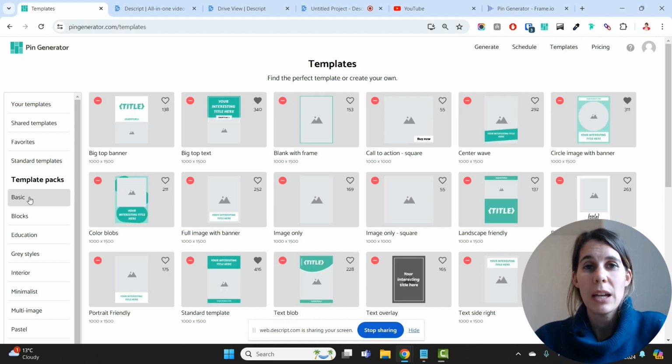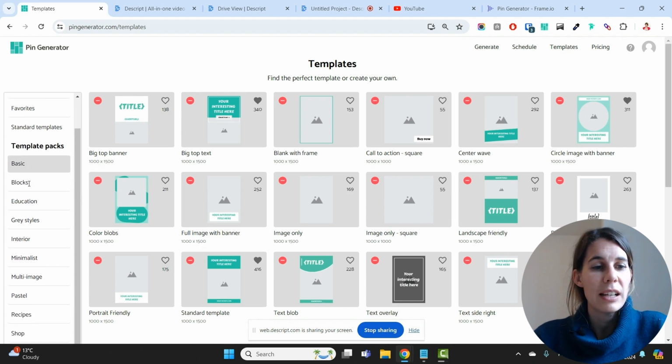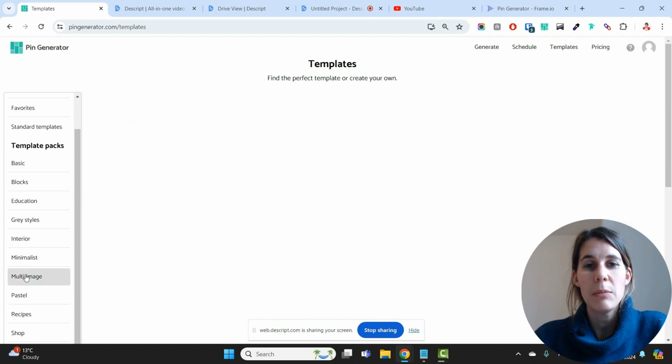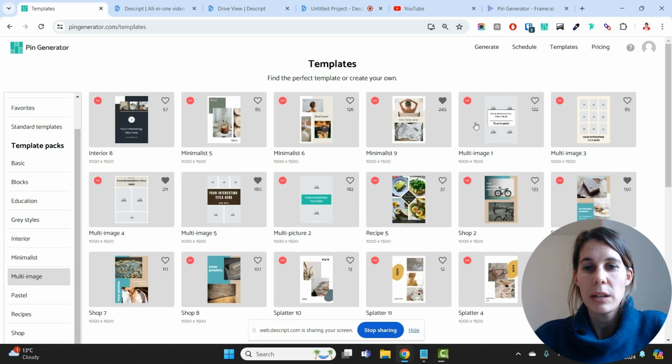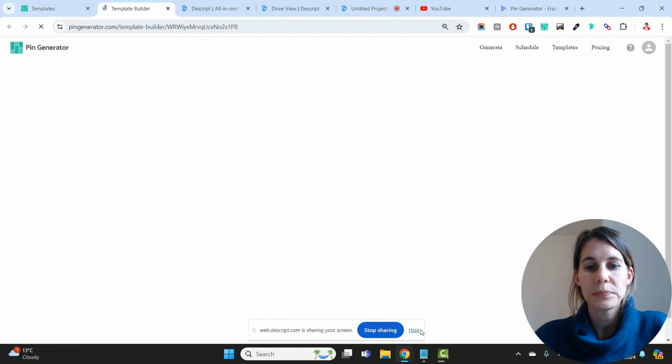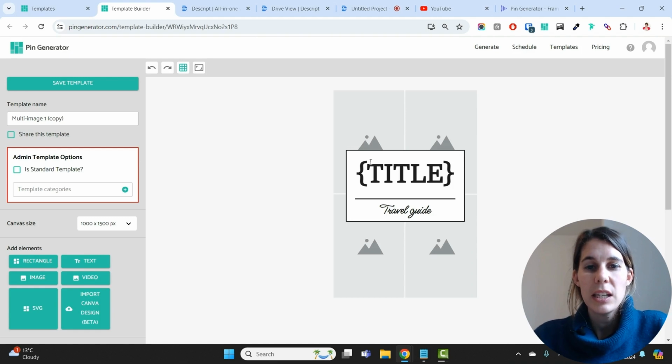So you might already be able to find the template that you're looking for, such as a Toby template, a multi-image template, or just a plain background with the text overlay. We have all of those available, but of course you can also create your own versions. So for this, let's, for example, go into our multi-image templates, and then let's select this multi-image template with 4 images. And as you can see here, we have this title tag. This means that the title will be automatically generated.